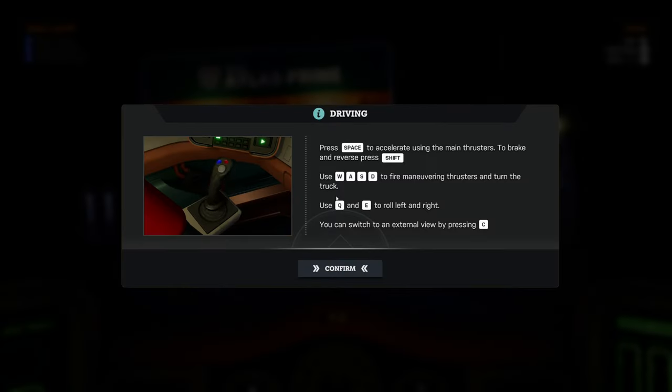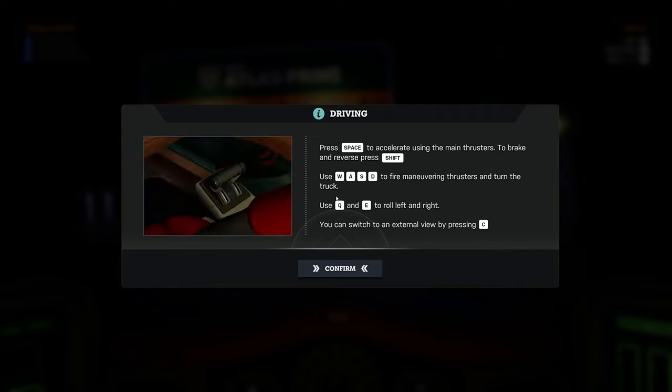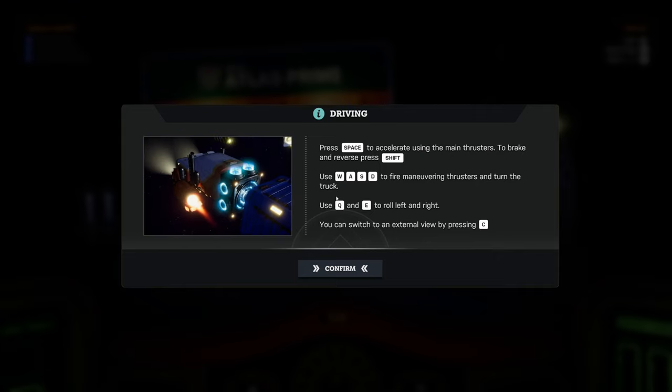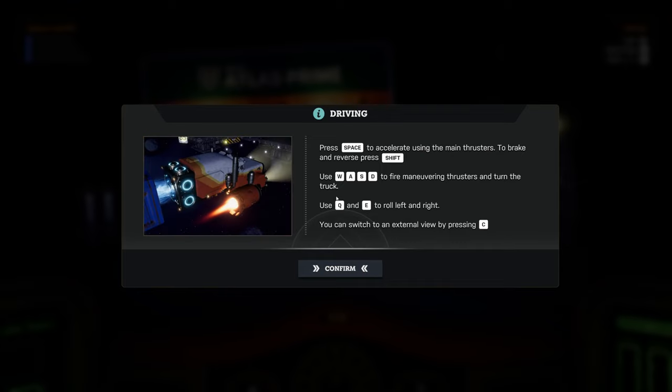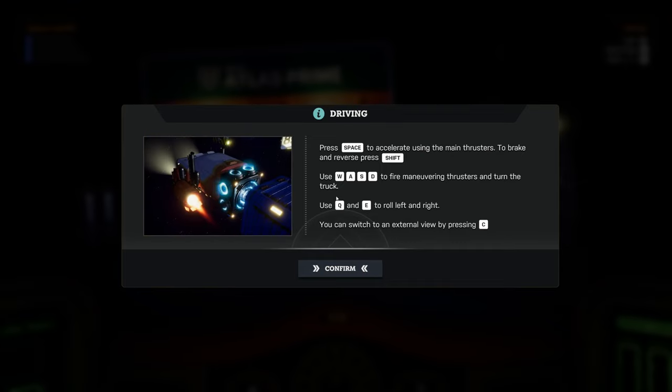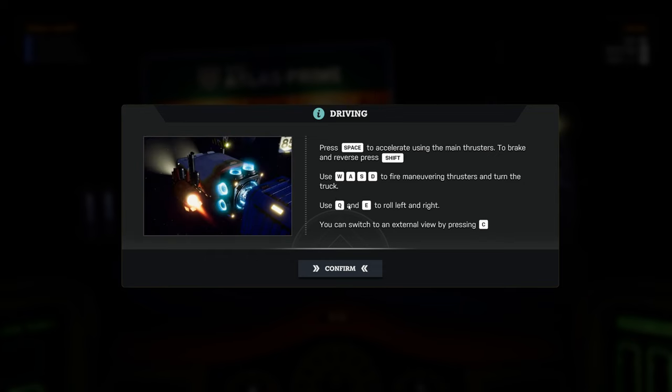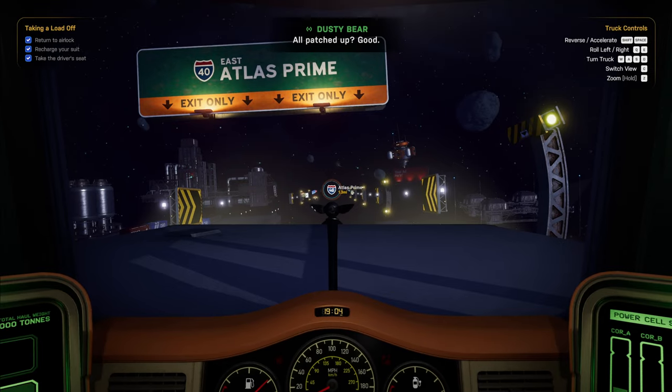Okay, press space to accelerate using the main thrusters. To brake and reverse, press shift. Use WASD to fire maneuvering thrusters and turn the truck. Use Q and E to roll left and right. You can switch to an external view by pressing C. Okay, so space is accelerate, shift is to slow down.